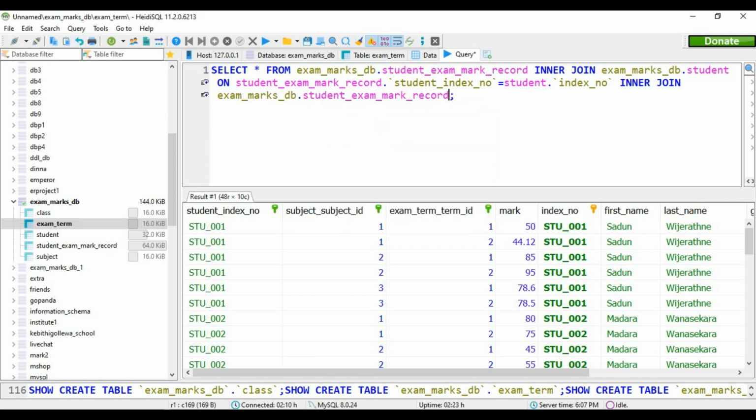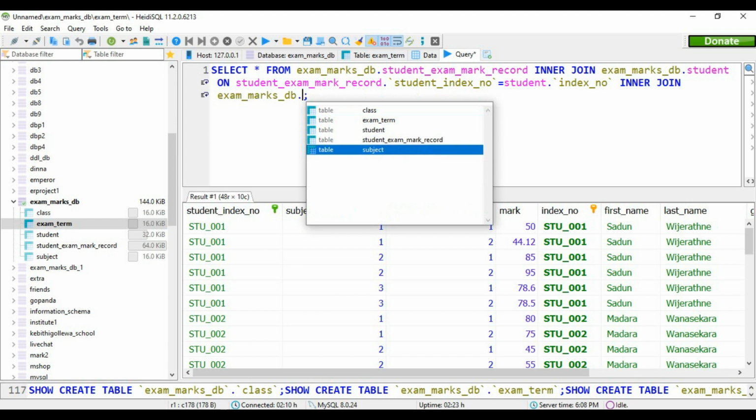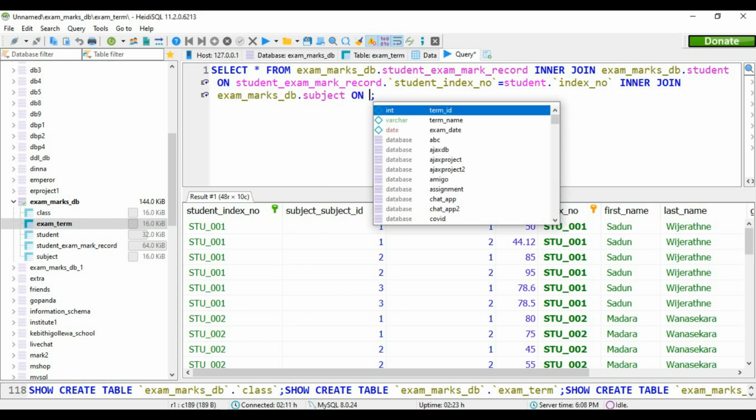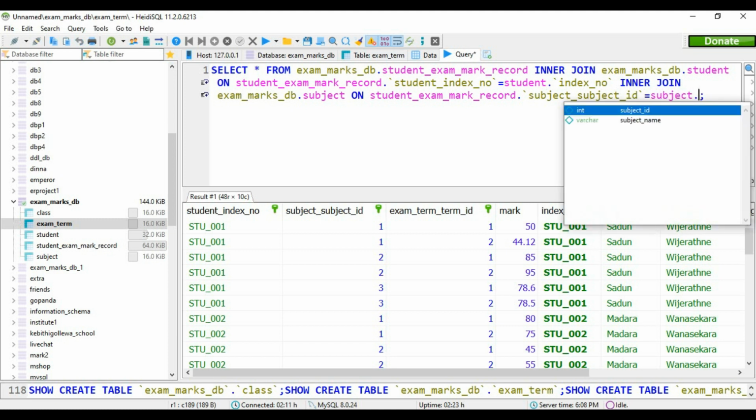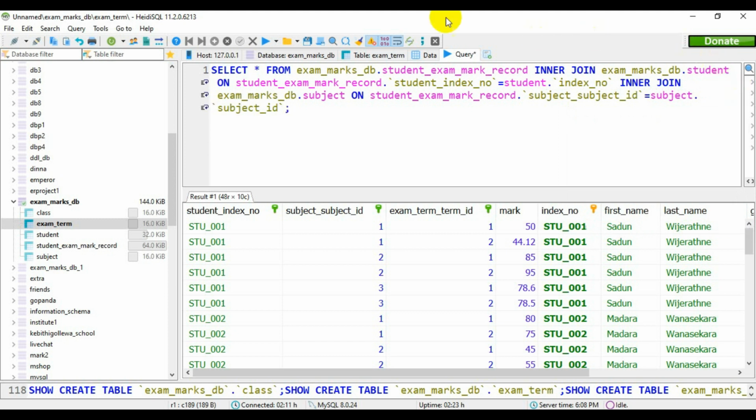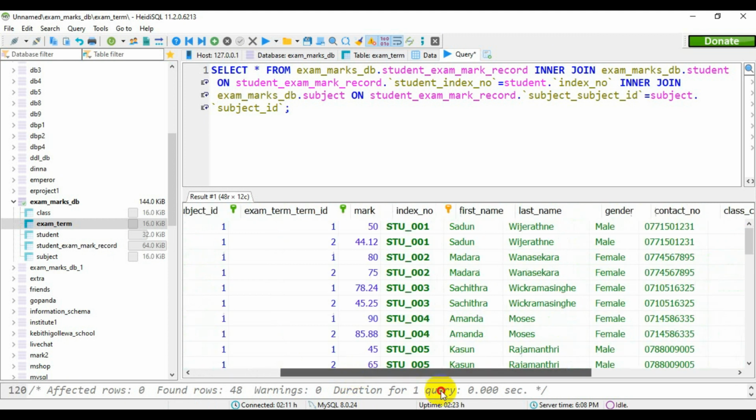I'm joining the main table with the subject table on the subject_id of this table should be equal to the subject ID of the subject table. So I'll execute this. Now I also have the subjects.